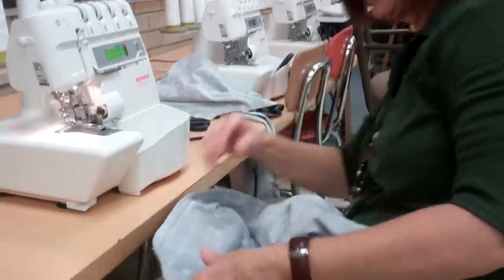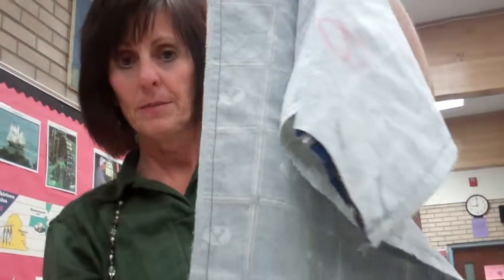Let me show you the pant leg again. Notice you've had your seam, and now you have the nice stitch that keeps it from fraying, the serging stitch right here on this side and also on this side. And I'll need you to show me these so I can see that it's done correctly, because you don't want to get them all put together and have to take things apart. So make sure you show me this. And I'll meet you again when I'm done with the second leg and we'll be ready to put it together.